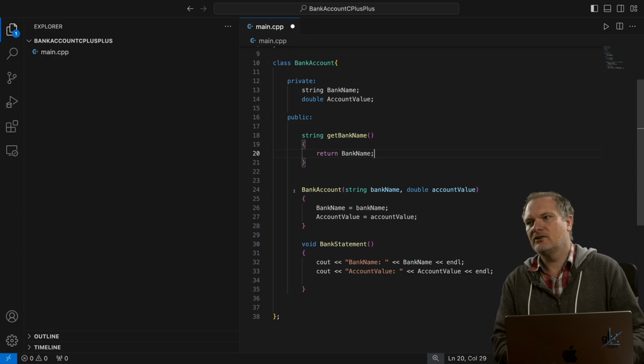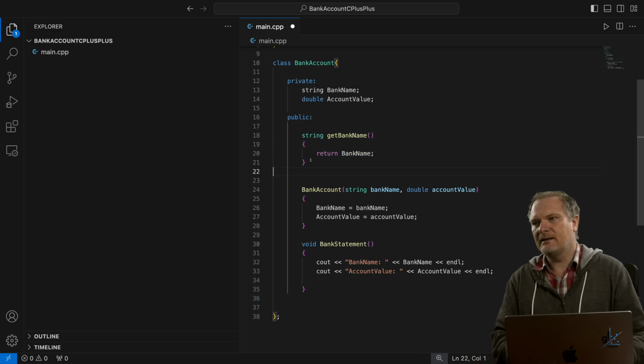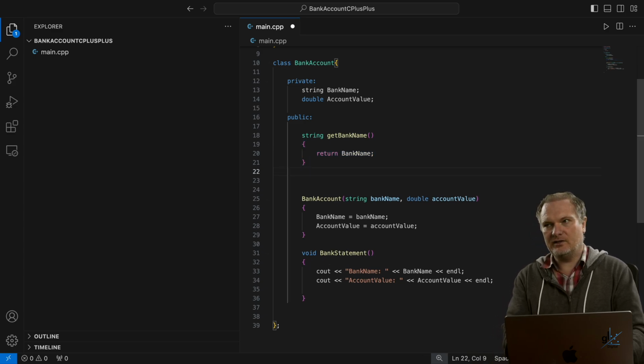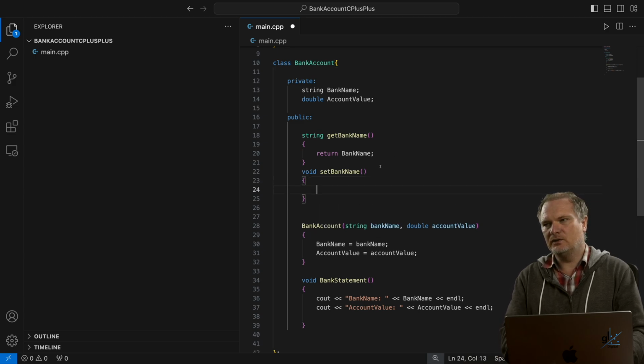And let's create the setter for the bank name variable, and we can do that with this code here. So this will return no value, so we can use the void keyword here. And then let's call this method setBankName like this. Open the brackets, and then within those brackets, we want to include a parameter of type string, and let's call this bankName.